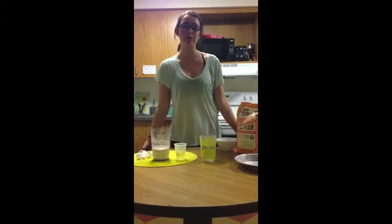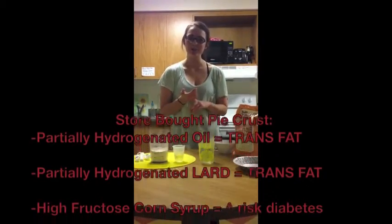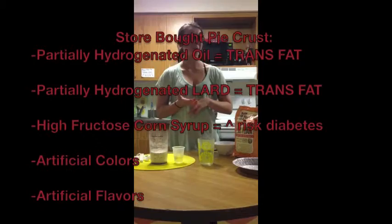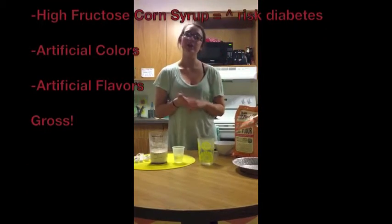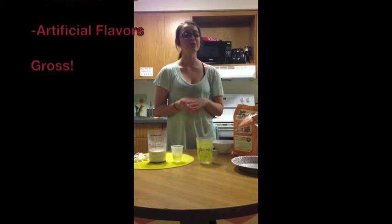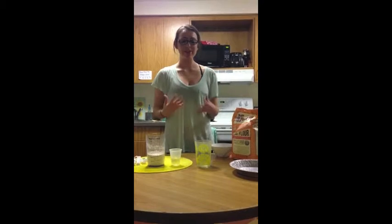But if you look at the ingredients of the ones that you buy in the store, you're going to see ingredients like partially hydrogenated oil, partially hydrogenated lard — which just does not sound appealing on any level — corn syrup, additives such as preservatives, artificial flavors, and artificial coloring. So if it's this simple, then why not just take the initiative to do it ourselves? We can cut things like the hydrogenated oils, which if you see that on an ingredient label, it's code word for trans fats. So we know that trans fats are a no-go.